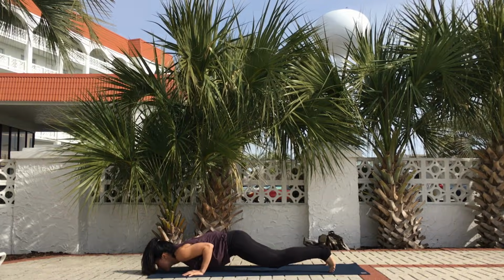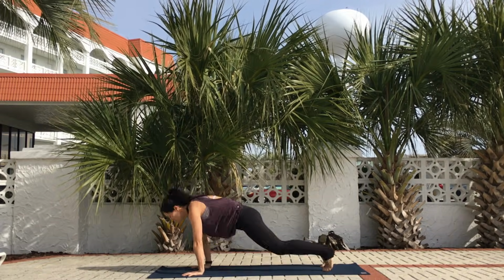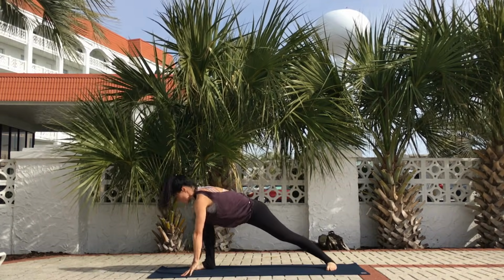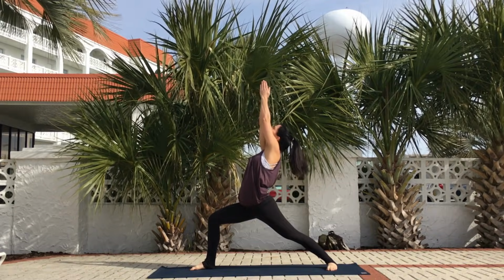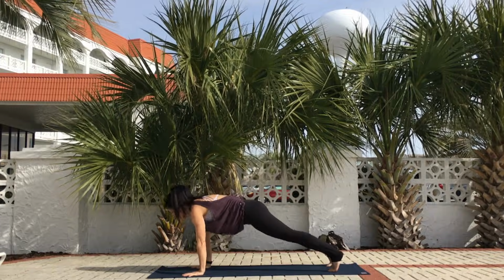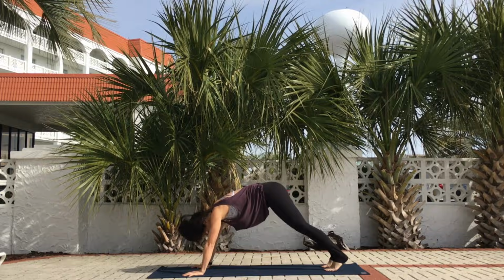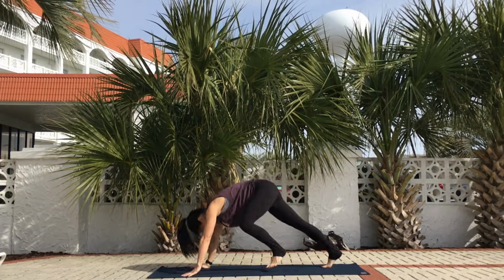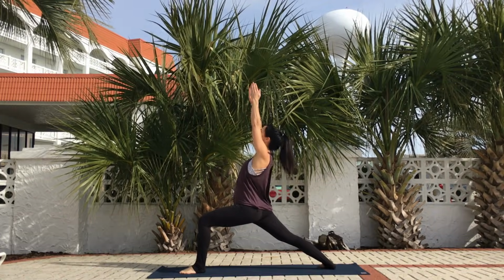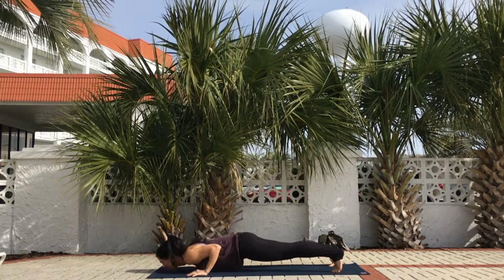Walk back out to high plank. Lower through chaturanga. Upward facing dog, inhale. Downward facing dog, exhale. Lunge your right leg forward for warrior one, arms rise. Really strong through your back leg, hands down, step back, chaturanga, lower. Up dog, inhale. Down dog, exhale. Left leg, warrior one, inhale, rise and reach up. Palm the mat, hands down, step back, chaturanga.